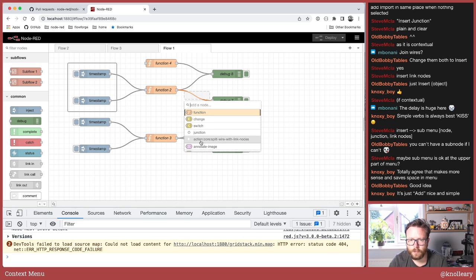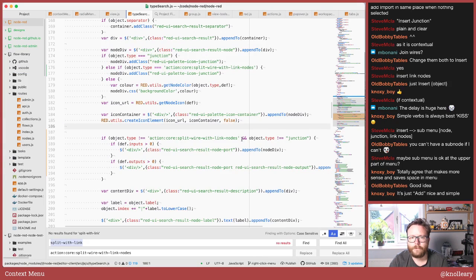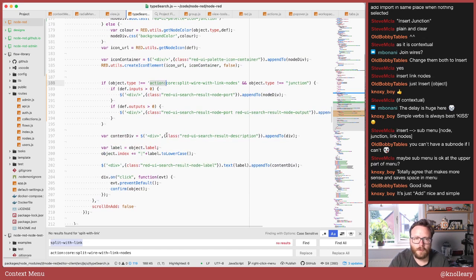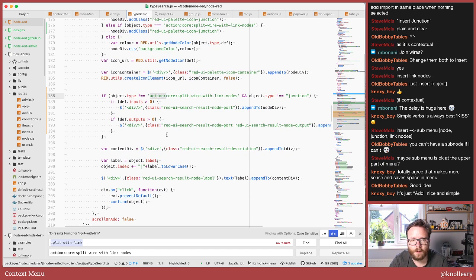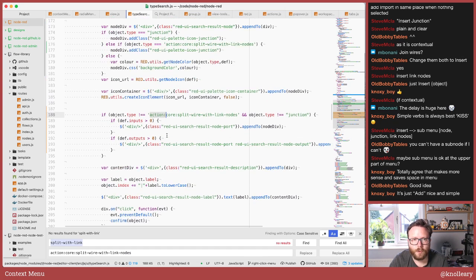So action core split wire with link nodes. Okay. This all goes through okay.